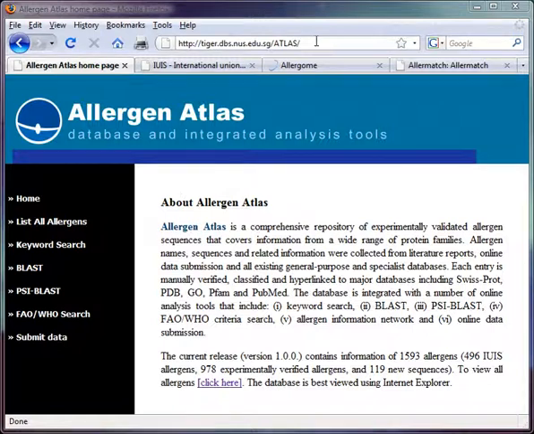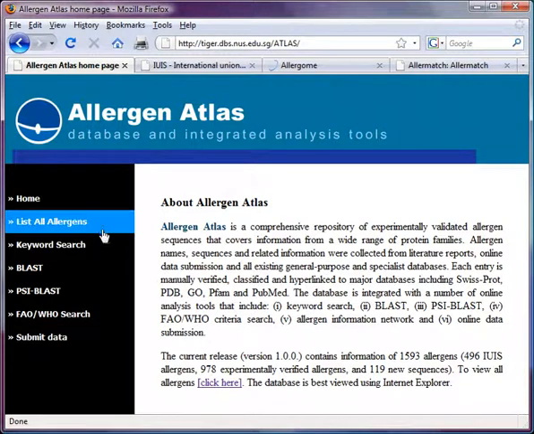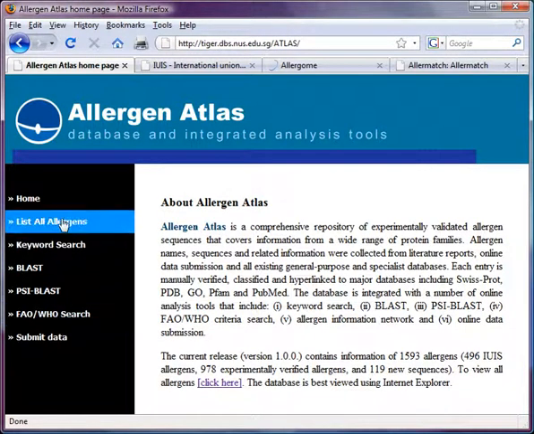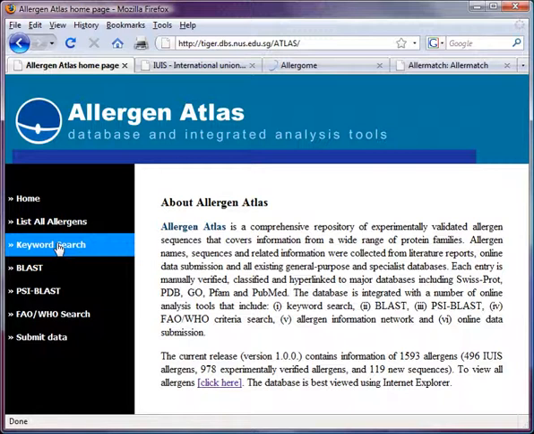So the first one that I'm going to talk about, the Allergen Atlas database, is the one that I was notified about from the My NCBI search, the standing search that I have running every week. And it brought me to this page, and it brought me to that paper, and the paper brought me to this page. And so you'll find information about the project here, and you can see that there's several ways to access this data. You can go for a list of everything that's in there, you can keyword search, you can sequence search in a variety of ways.